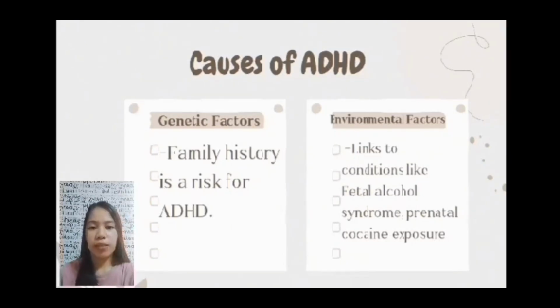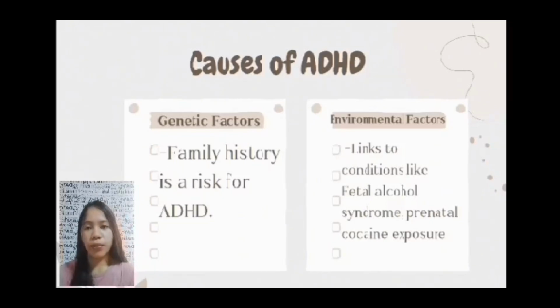And the second one is environmental factors, links to conditions like fetal alcohol syndrome, prenatal cocaine exposure, and lead poisoning. So certain conditions during pregnancy or early life might contribute to ADHD. For example, exposure to alcohol, cocaine, or lead can increase the risk. So if ang buros mo consume og alcoholic drinks and mogamit og cocaine, maapektuhan pod ang development sa bata and possible nga makuha ni nga syndrome or disorder.